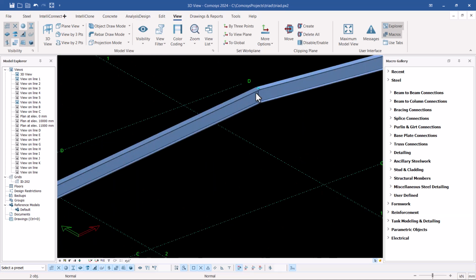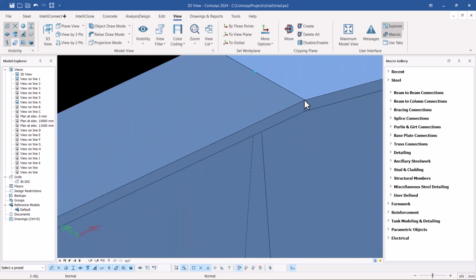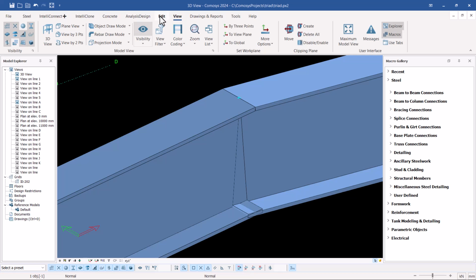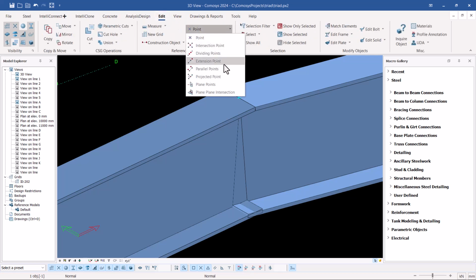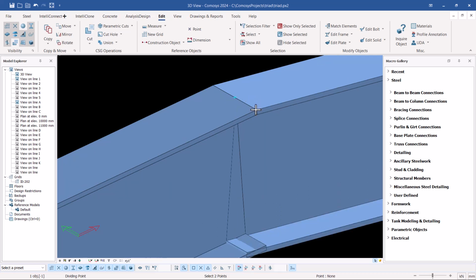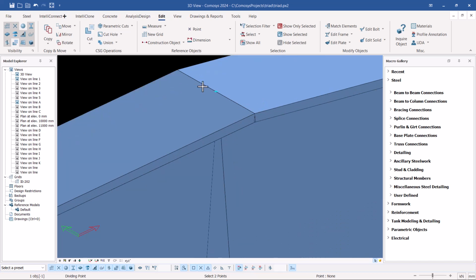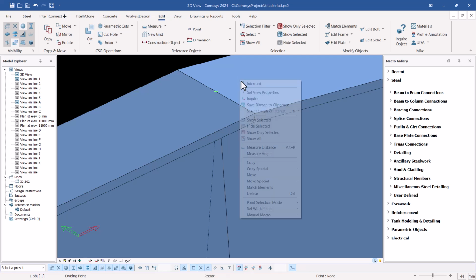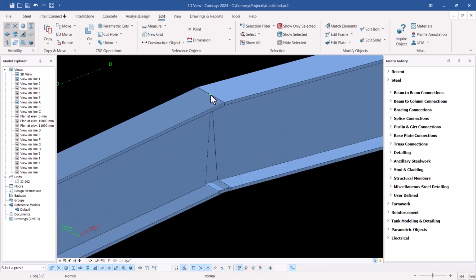The same thing I can do, I can place another point on top here. So how do you place that point? We can select that point or create another one by coming to edit here. Then click on this drop down arrow and pick dividing points. With dividing points, I'll pick my first and the second point. So the midpoint will be created in between the 2 points I've created. Let me mouse over on that spot and mouse over on this spot. Just give some time, and if I mouse over there, I'll be able to have a point right in the middle. If I select that point, or select everything here and deselect any part that I don't want, I'll have my point in place.